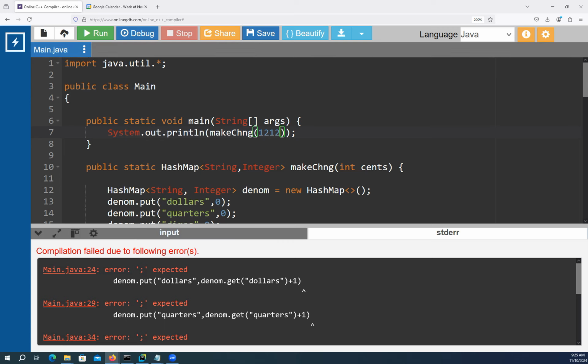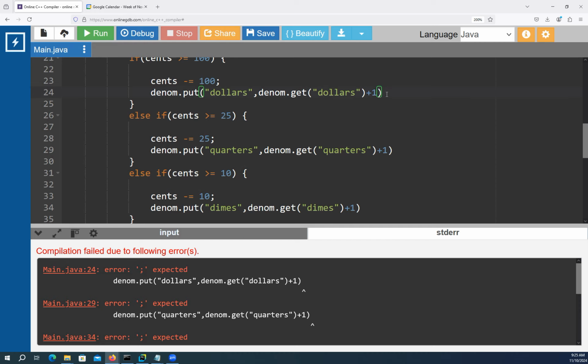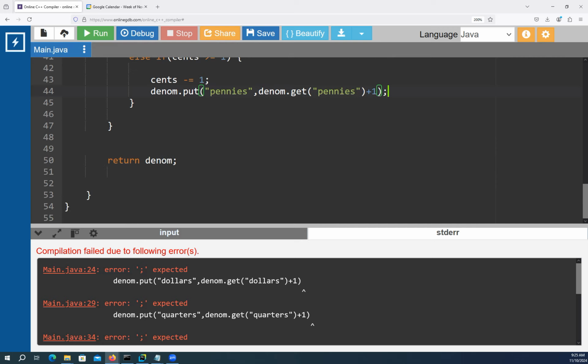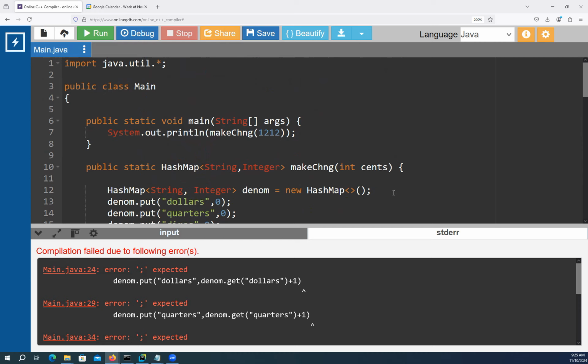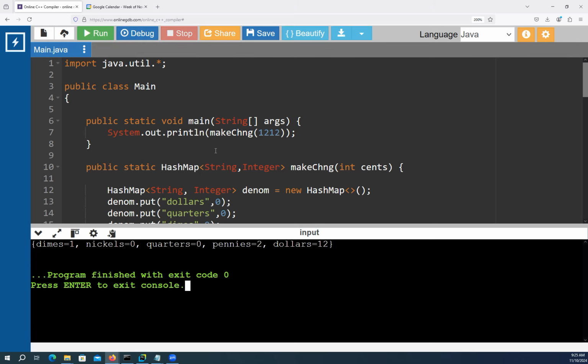Okay, errors. Yep, got a lot of semicolons missing. I'm used to working in Python. I was doing Python pretty much all day yesterday, and my semicolon game is off. Alrighty.